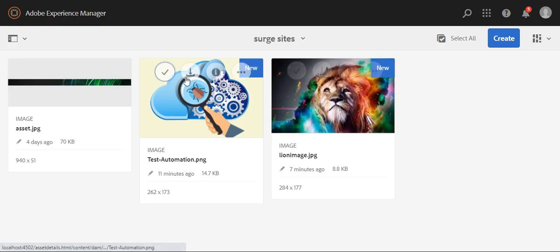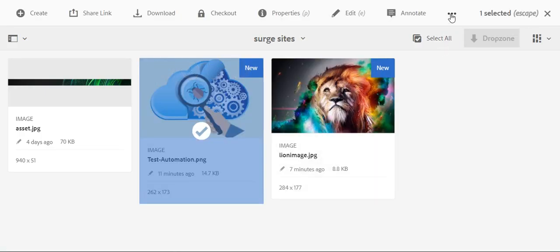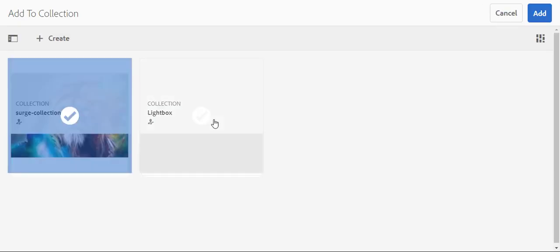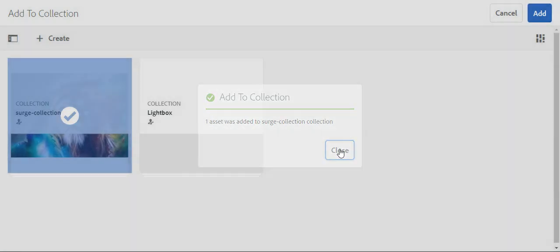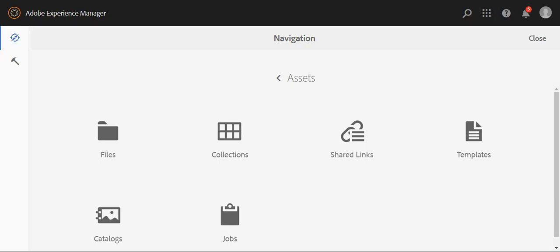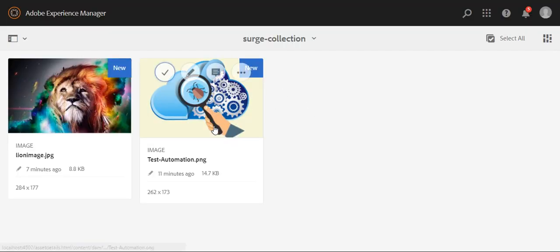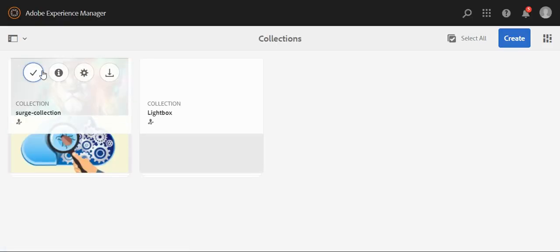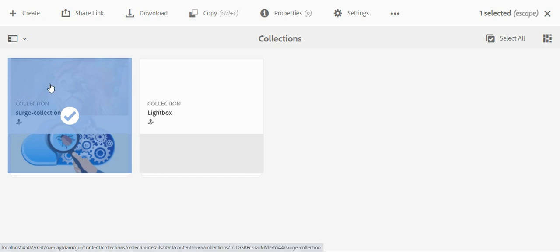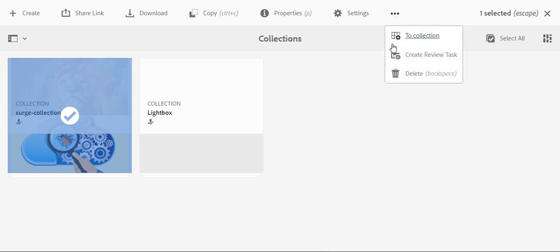Okay, so this is the collection, it has added. Now you can just simply select another one, click on this 3 dot, and you can just simply add. Now you can just double click here and you will see this 2 assets. So this is the collections we have. If you want to create another collection by using this collection, you can create it. This is called as a nested collections. So if you want to create another collection using that, you can create. Not a big deal.